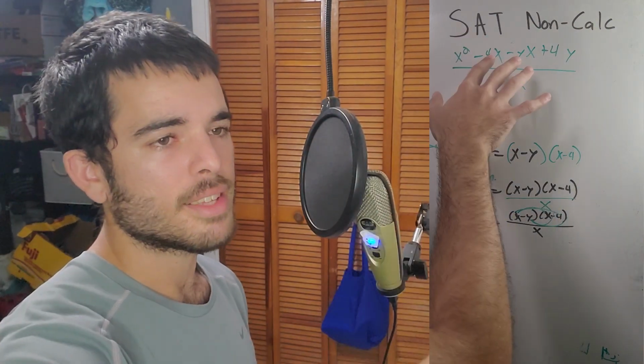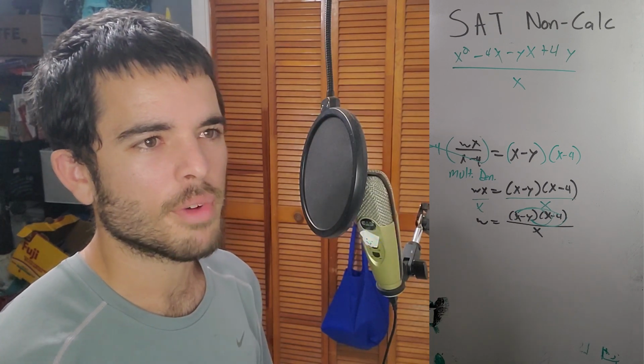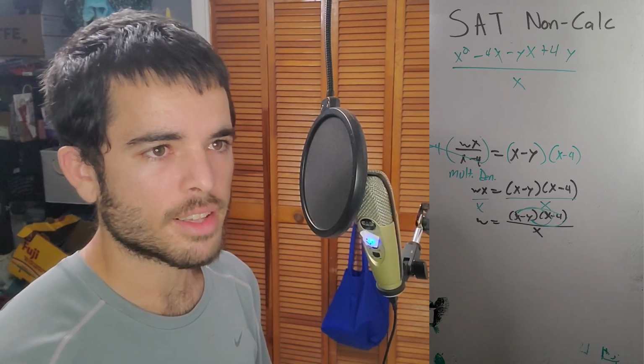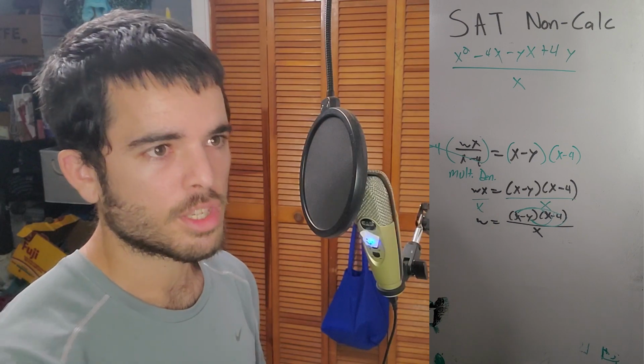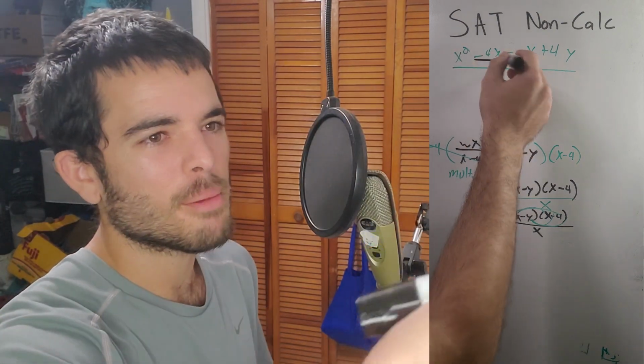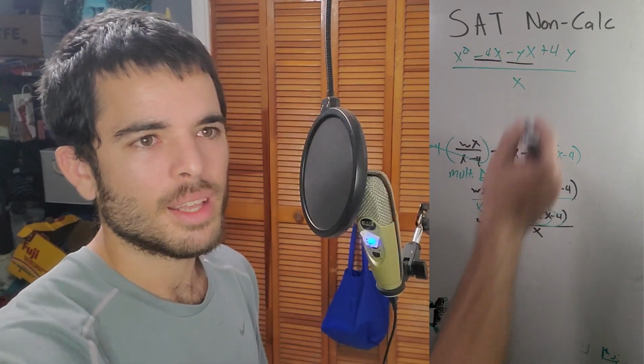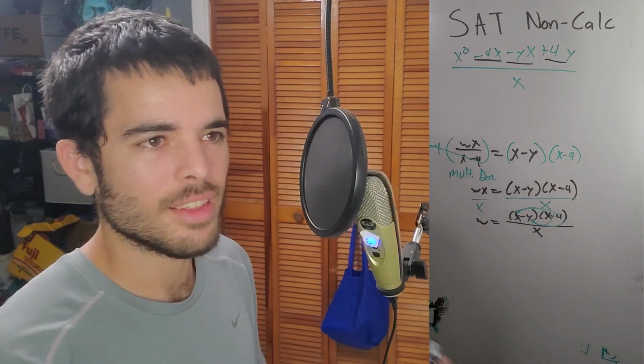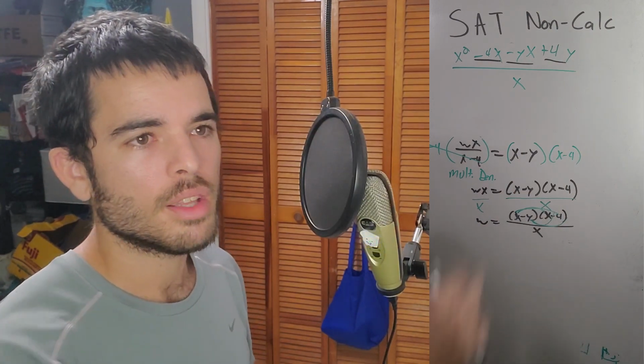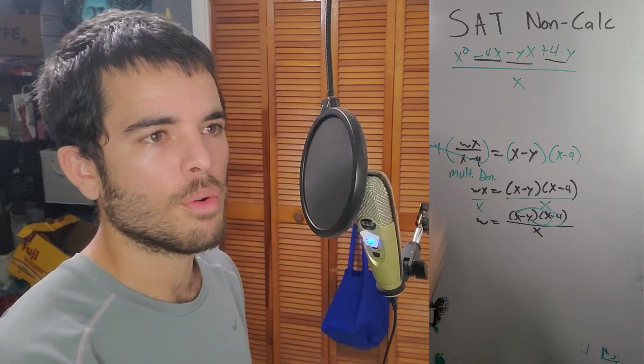Now, as much of a mess as that looks like, there's really nothing else we could do to simplify. There's no like terms that match exactly that allow us to combine anything. For example, that negative 4x, it can't be combined with the minus yx. The plus 4y, that doesn't combine with anything either. There's nothing else we could do. This would be your final answer for this problem.